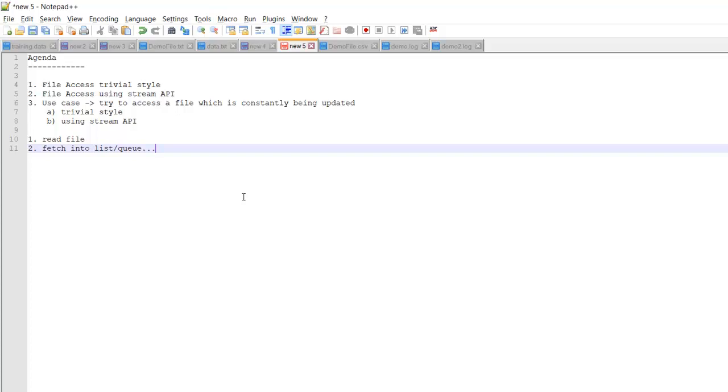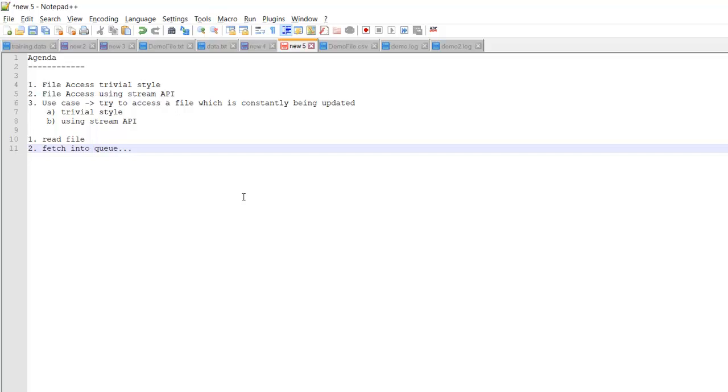There are two jobs. One is to read the file and fetch into the queue. So I will just return some queue, and from that queue some other method is going to pull it out. Better we use queue, not list, because from a queue we can pull out the elements, so it will be emptied each time.